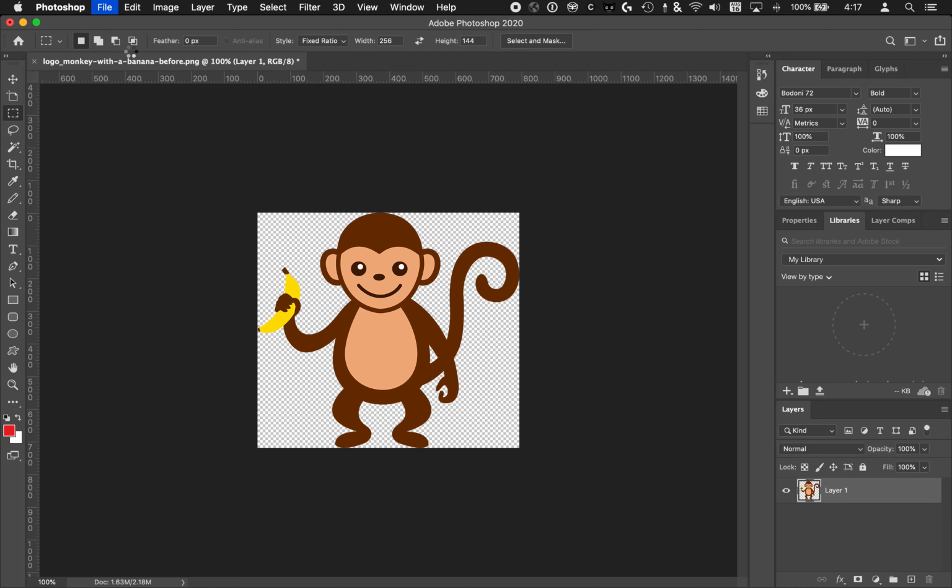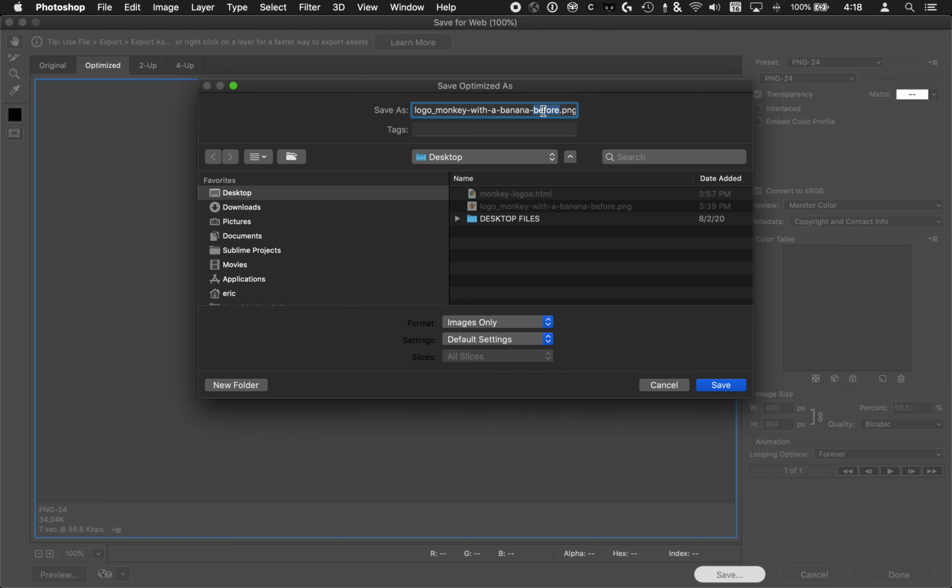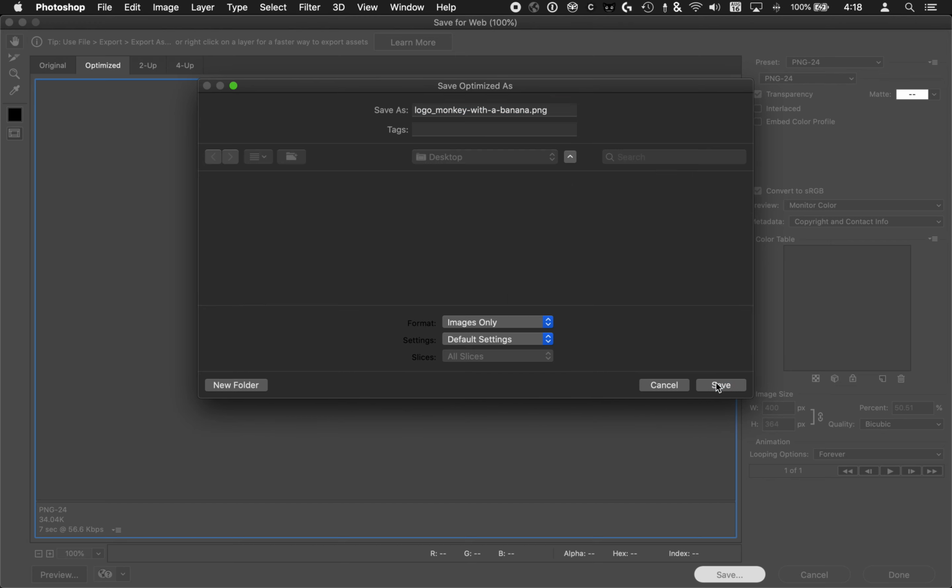Now I just want to save it for the web, and I found that about 400 pixels works best. So the longest length is 400 pixels. You could also do it here if it's a taller image, then this would be 400, but just have the longest one at 400. And this creates a good balance between what looks really good on all sizes, so you don't have to continuously compress and recompress again, but there will also be a very small file size. So we've got that at 400, so let's save it. And because it's not before, I'll just have it as this, and then save it.